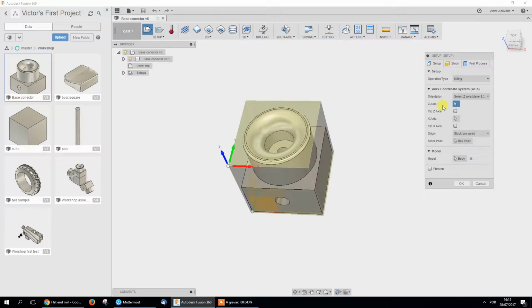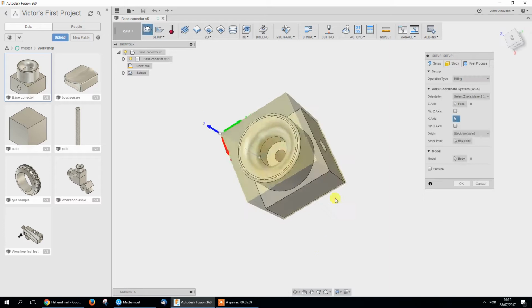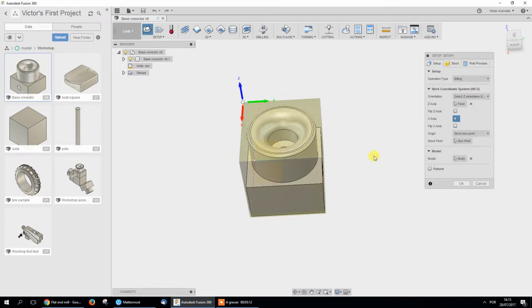So if I want to define the Z, I just select here, Z and X. You have the Z axis. You click the face you want to come up in the direction of Z. So the vertical face. Then the X. It means, let's say, the X in this case would be in my direction. I don't like that. I want the X to be to my right. So I'll click here and it will change the X to my right.